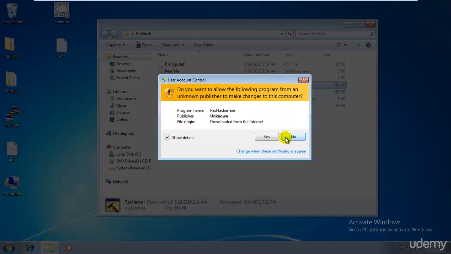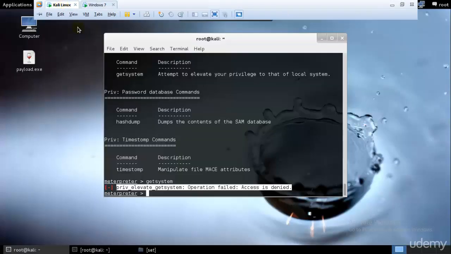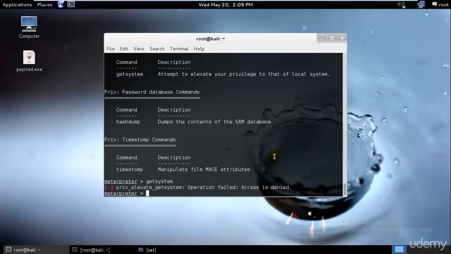I want to totally be able to bypass that, and only the system can do that. Not even administrators can do that unless they go over here and change that. And I cannot do that, the reason being I'm using a command prompt. I cannot use any graphical user interface over here.